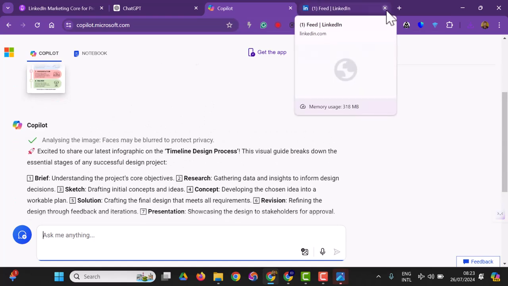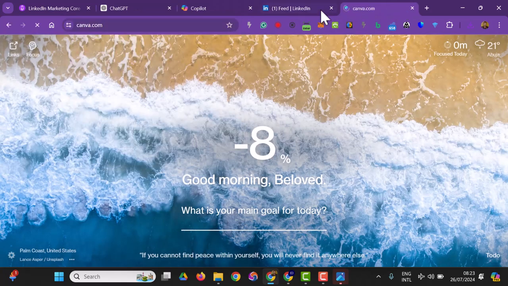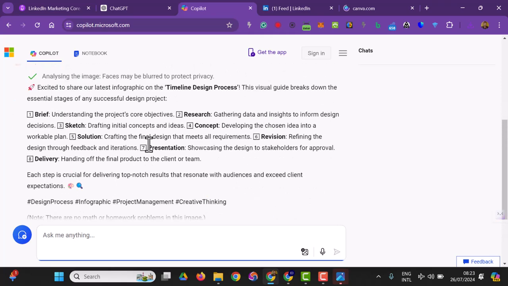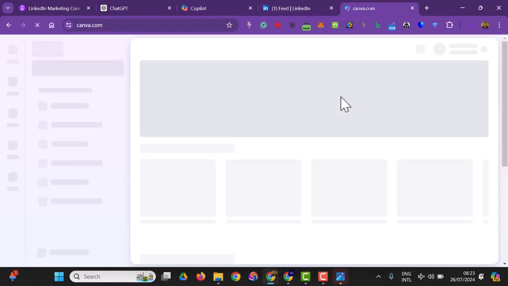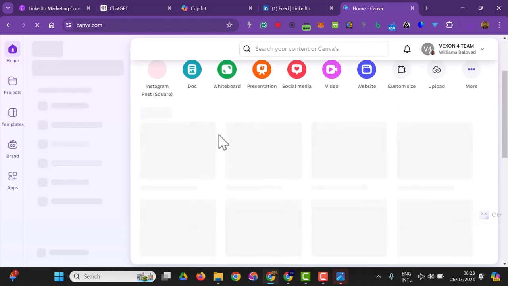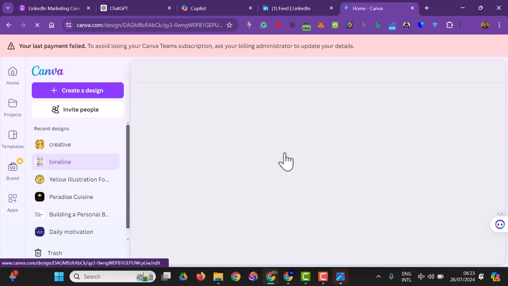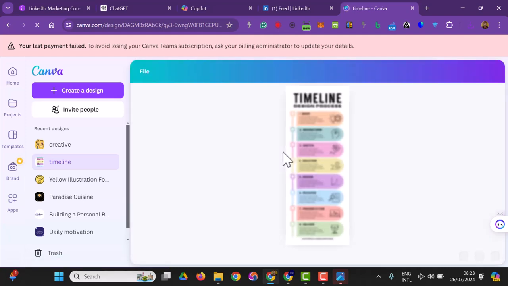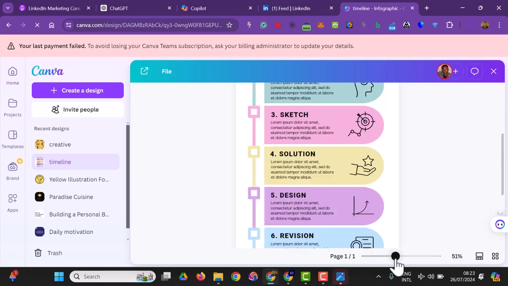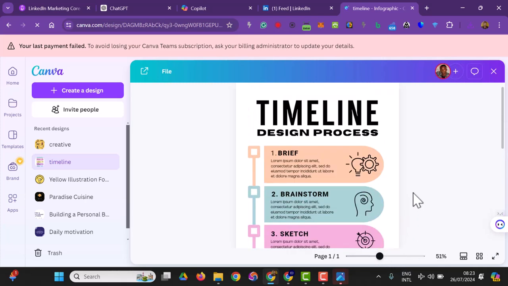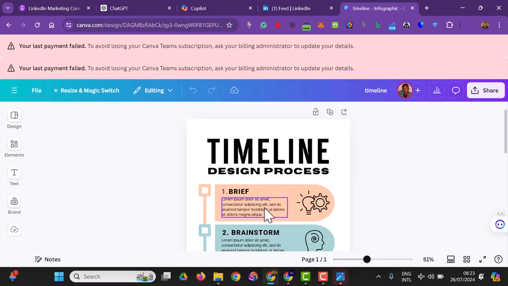So I'm going to just come to Canva again to edit what we've done so far. We're going to edit it now using what Copilot brought for us, and having come to Canva, I'm going to see the design right here. This is the one I just worked on, and this is the second one. So I'm going to erase all the lorem ipsum. I'm going to change it to my own content prompted from generative AI. So all I have to do is to increase the size, and here we are going to start from here.